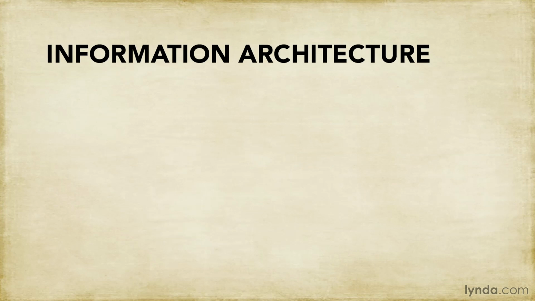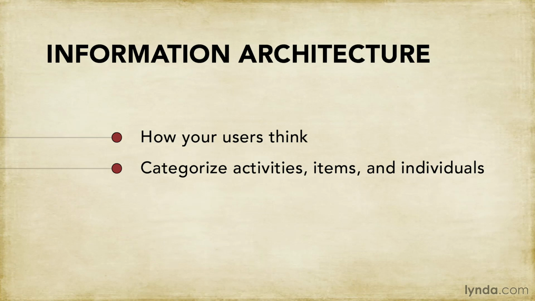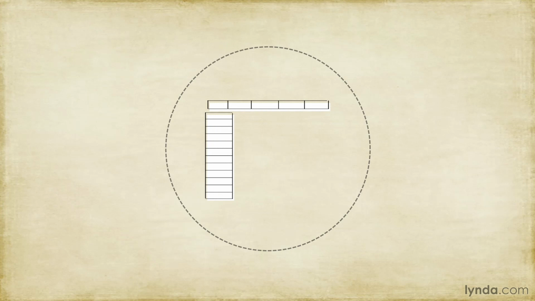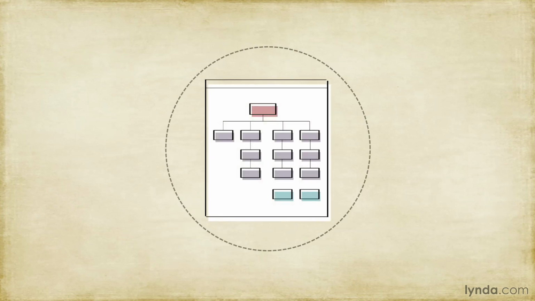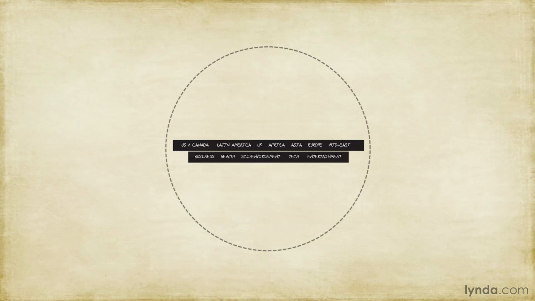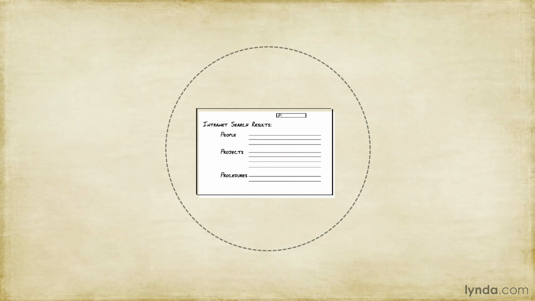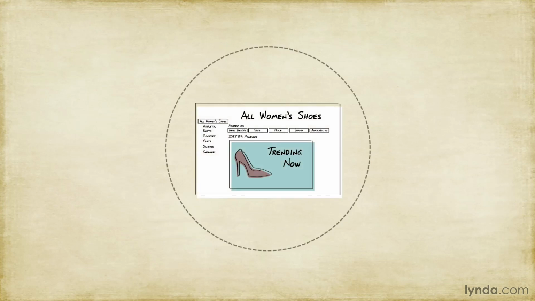Like I already mentioned, the term information architecture is broader than just the navigation menus on a site. Done properly, information architecture research describes how your users think about the information space that your product inhabits. That is, how they categorize all the activities, items, and individuals that are part of your problem space. These categories can be used for menus, but also for secondary navigation such as your sitemap, for content differentiation, such as different types of news topics, to help you format your search results, and also as the starting point for data drill down in a filtering tool.